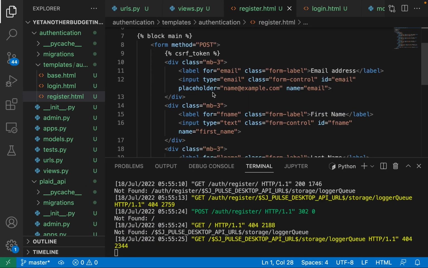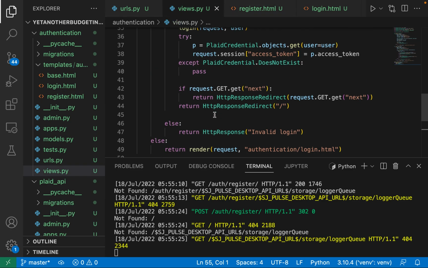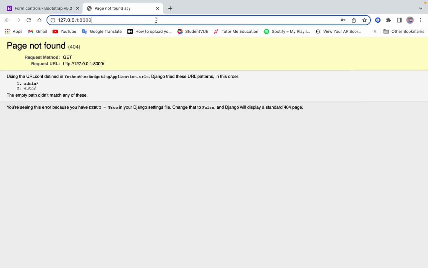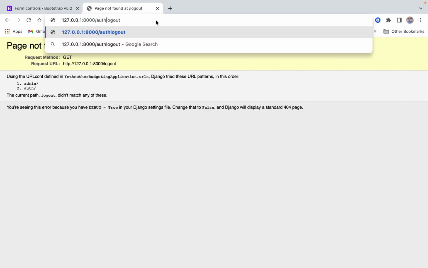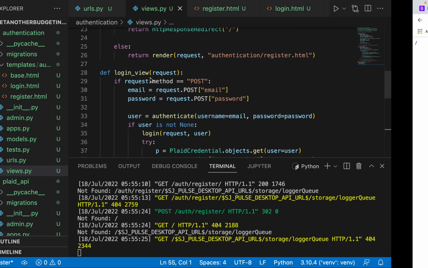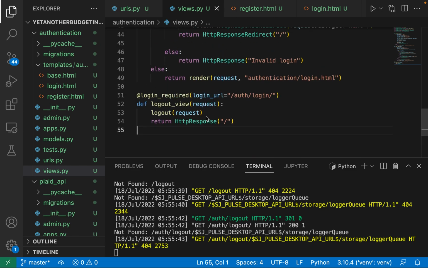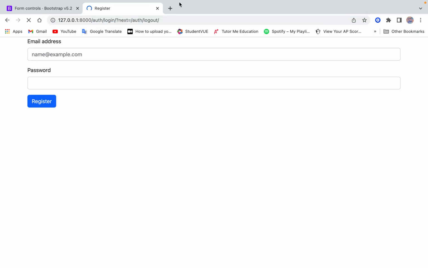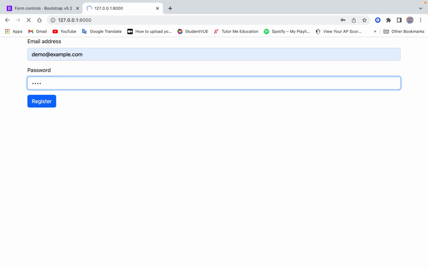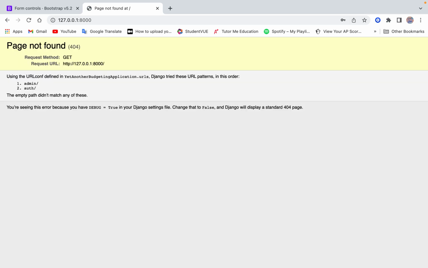Alright, I think then the login view would definitely work. Well, actually, let's try it out. Let's log out first. By log out, I mean slash logout. I want to redirect. Let's try again. Oh, okay, now probably it's too late. Huh. See, this is going to happen. You're going to log out immediately once you're logged in. Well, whatever. Let's see if we can log in. Hopefully there's no errors. Perfect, there's no errors.